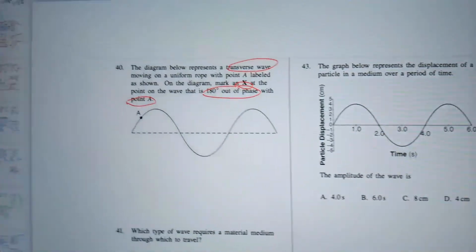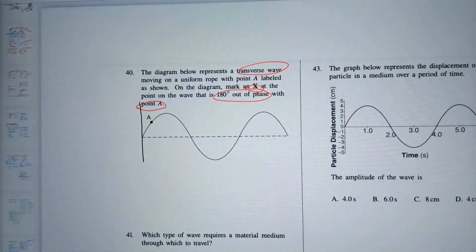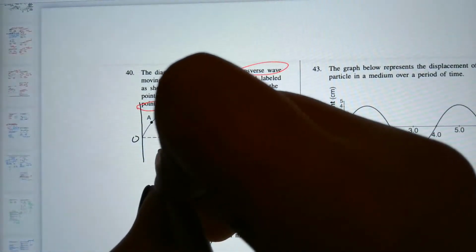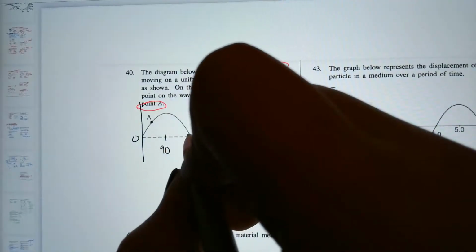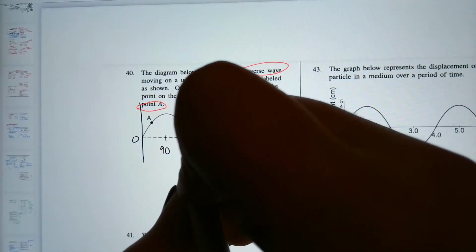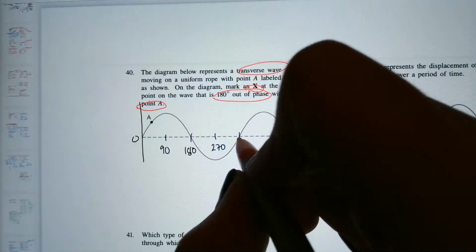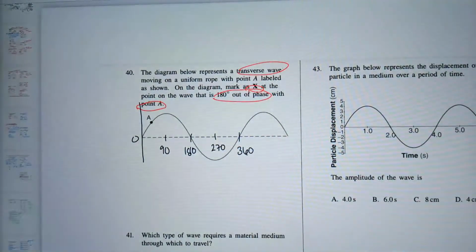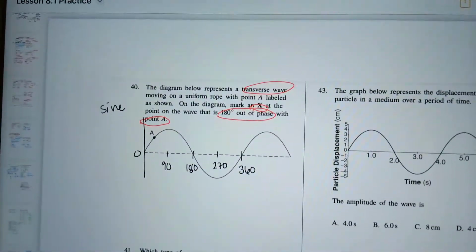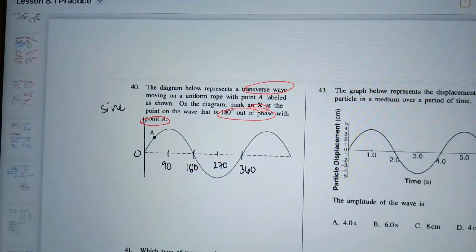All right, so the first thing that I recommend doing is drawing in an origin and a y-axis. Then I like to label my angles like you would in Algebra 2. So here is 0. At the crest of a sine wave is 90. It reaches the origin at 180 degrees again. It hits a trough at 270. And it hits the origin again to complete its cycle at 360. Okay? And again, all I'm relating this to is the sine function. You would plug this into your calculator and you'll see the exact same picture pop up.